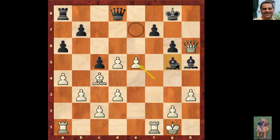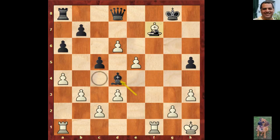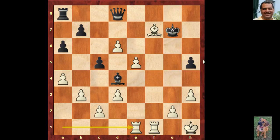bishop g5. But even here, you know, remarkably, white still has a reasonable position according to engines with taking here. This is funny. And then d6. The position is so good that even this position seems to be okay for white. Funny enough. That's an interesting point. I didn't expect that.